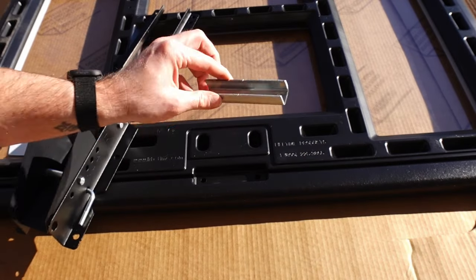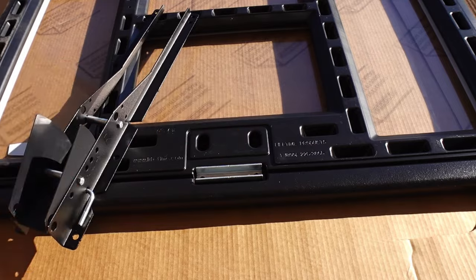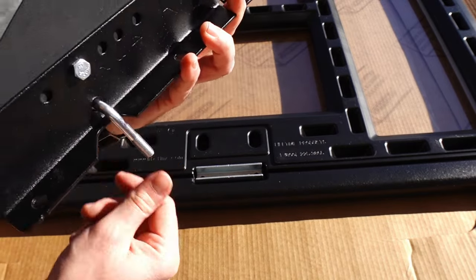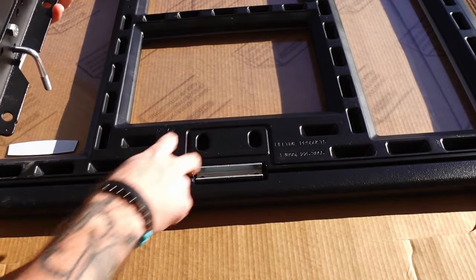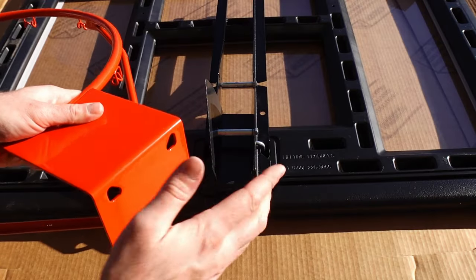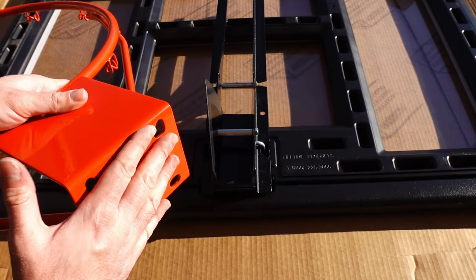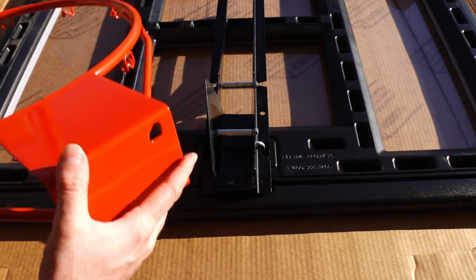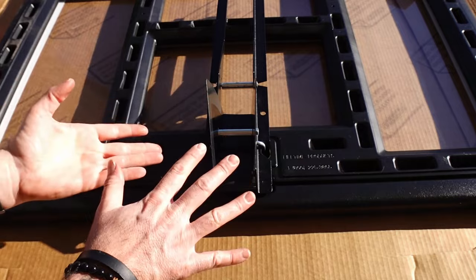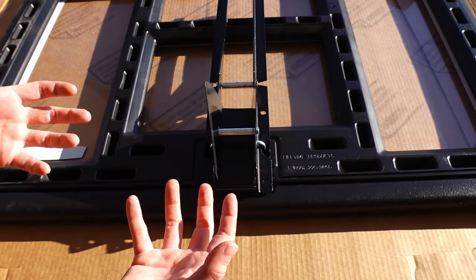This piece is actually going to fit right in there and there are two holes that it lines up with. With this bolt part that's hanging down it's going to go through those holes there. On the opposite side of this, the rim assembly is going to attach to the front of the backboard. In order to do this, you're probably going to need someone to help because you're going to need to stand this part up and hold all this to the back while you're attaching the rim to the front.